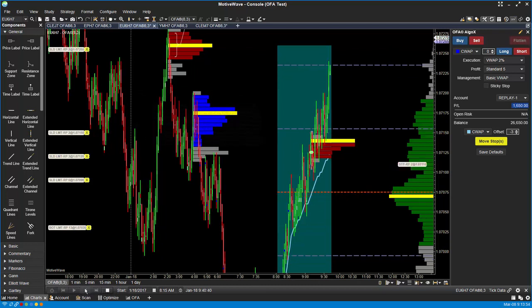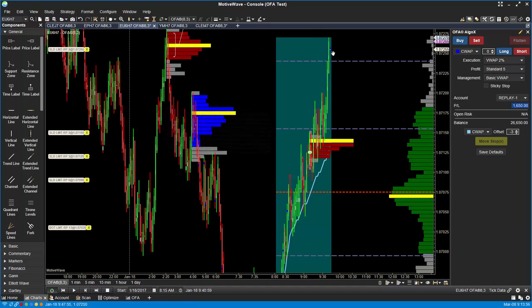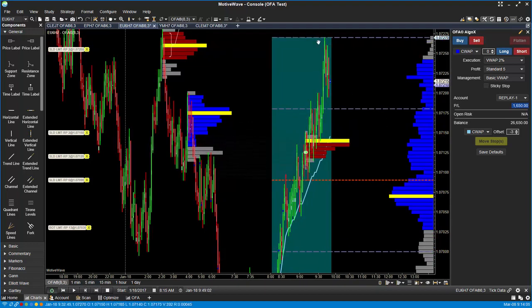And if you can make that call, just imagine if we weren't in a position, we would have just gotten short with a stop up above this volume distribution, right? And of course, the market plays and bounces right off of it. So if you would take it as a short, you should be thinking about it as a target for a long.